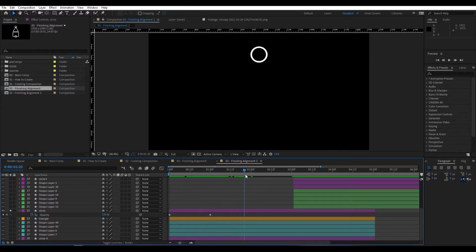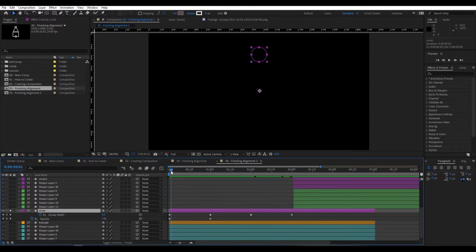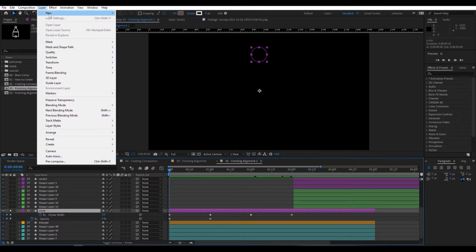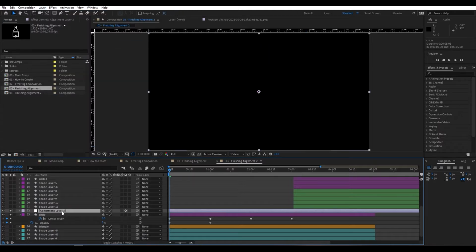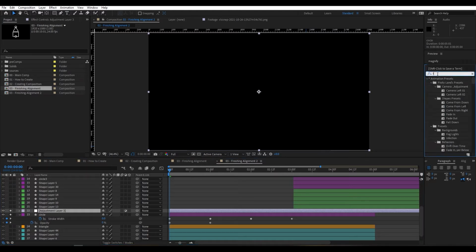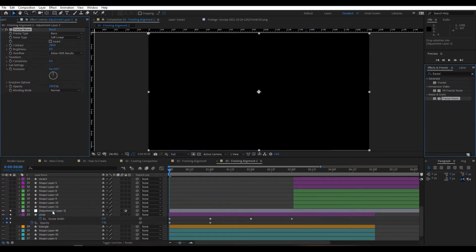yes, select the circle layer, press U. To create the noisy appearance, you have to go to layer, new, adjustment layer, and go to effect menu, type fractal noise and grain, drag and drop on top of it.